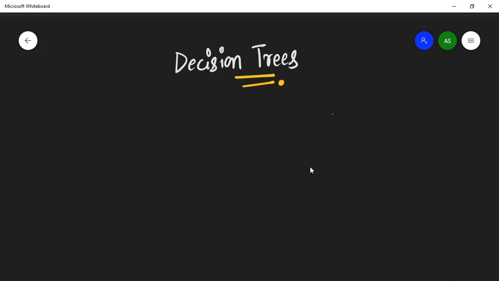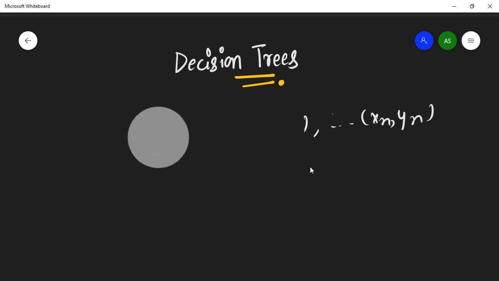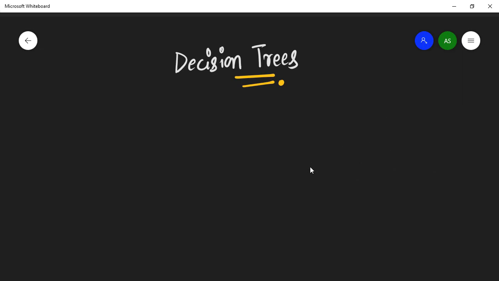Okay, so let's start. First of all, what is a decision tree? Decision tree is a supervised learning algorithm. What I mean by supervised learning is that we have our x1 with our label y1, all the way down to x2 with y2, all the way down to xn with yn. So we have labels.